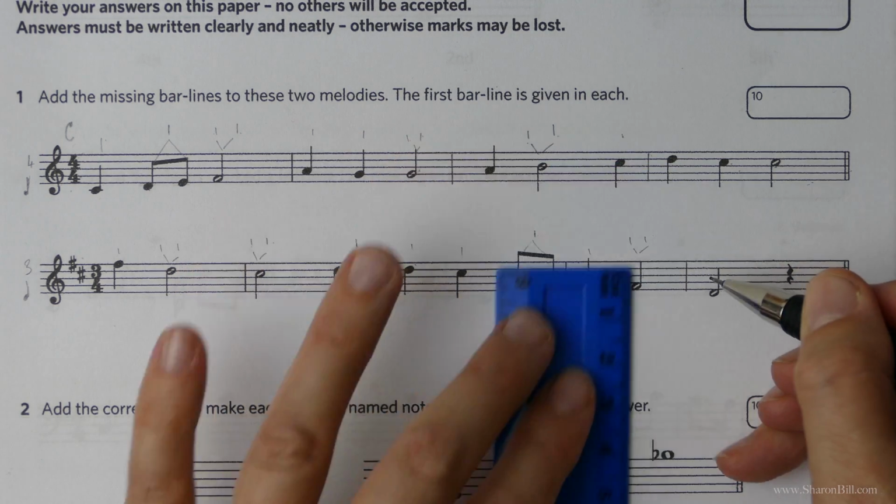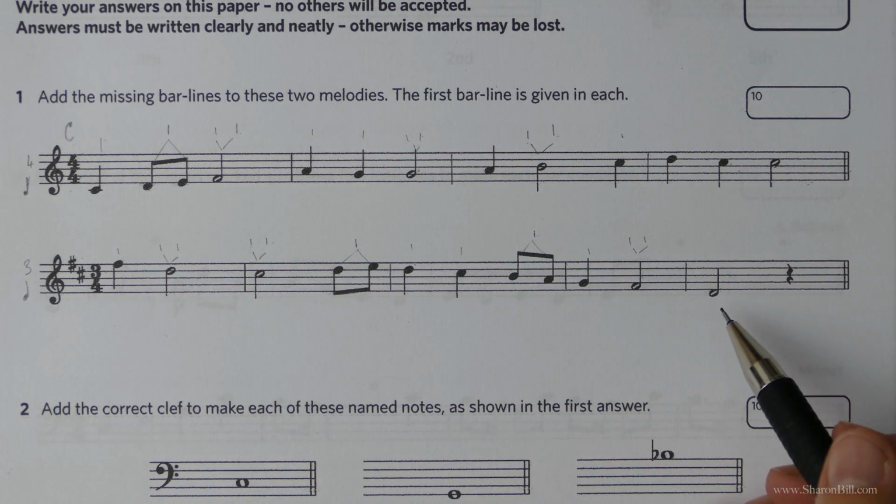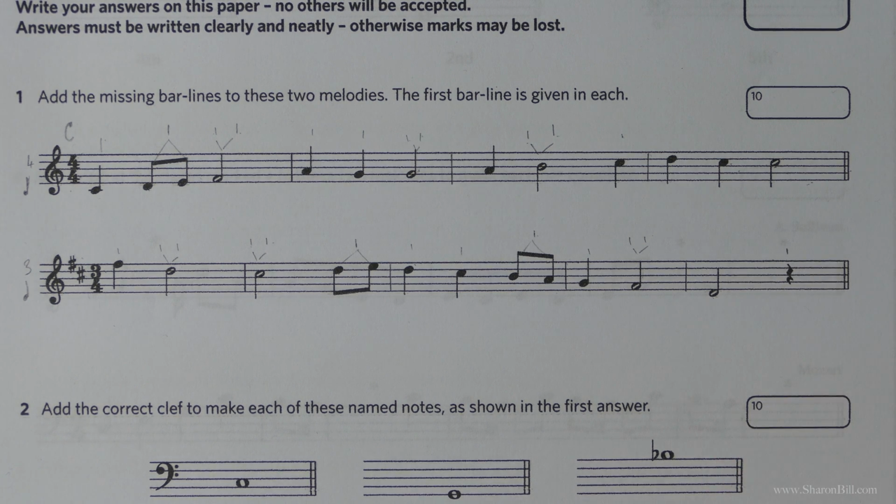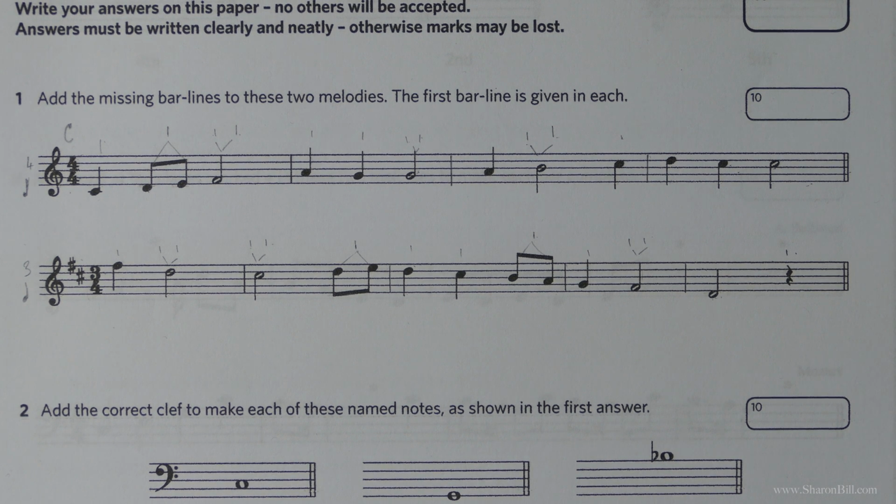So let's just hope this works out at the end so we've not gone astray. 1, 2, and then there's our crotchet beat or quarter note rest. So 1, 2, 3, that's correct. So that's that one completed.